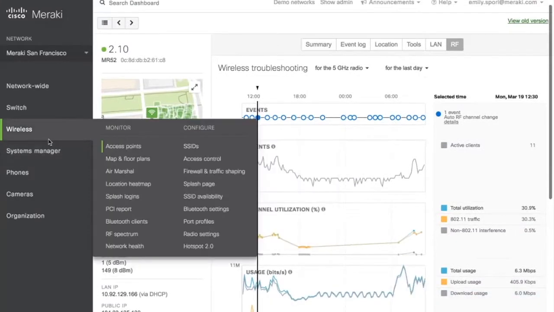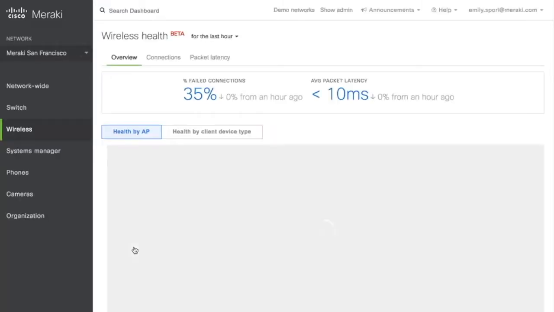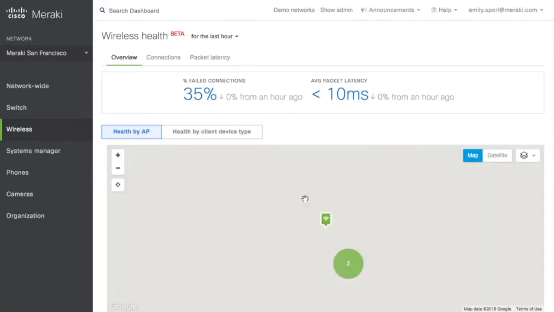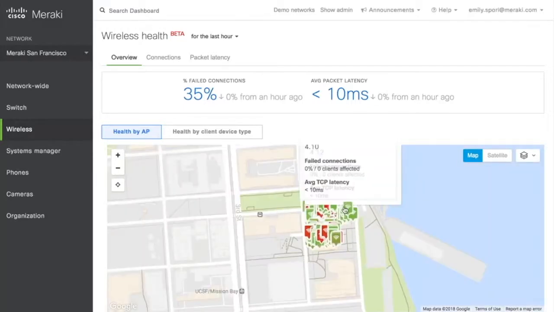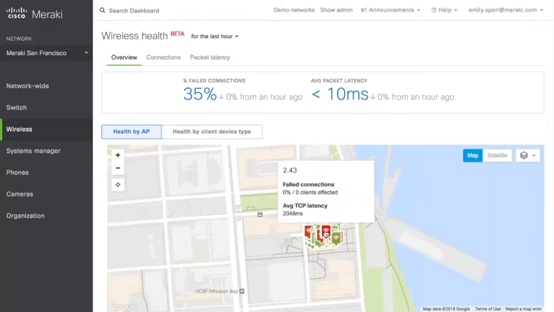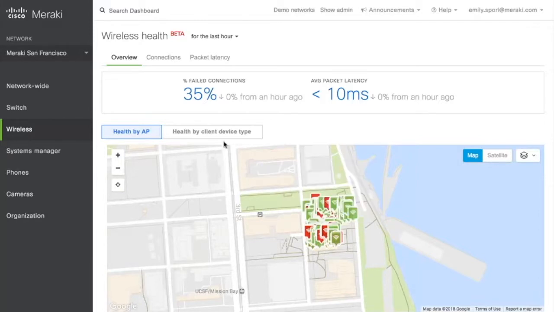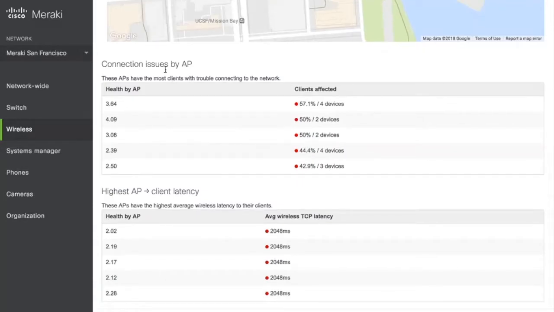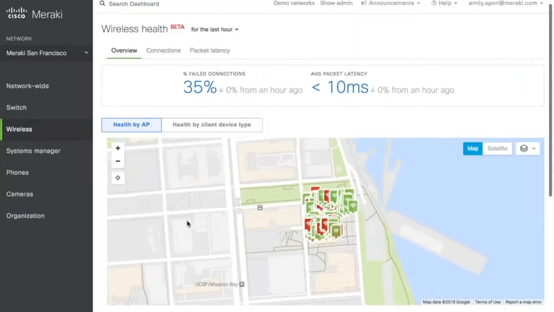And then, of course, I want to look at wireless health, right? Because perhaps there's something more systemic happening on my network. And so what I can do is say, all right, if Steven's having some trouble, let me drill down. I know he's in the San Francisco office. Maybe, if his AP had turned up red, we want to drill down a little bit more and see what's going on. And what we can do is right away get a sense for which access points, in this page, are having the most problems in terms of things like latency or client connectivity. And of course, I could drill down there.